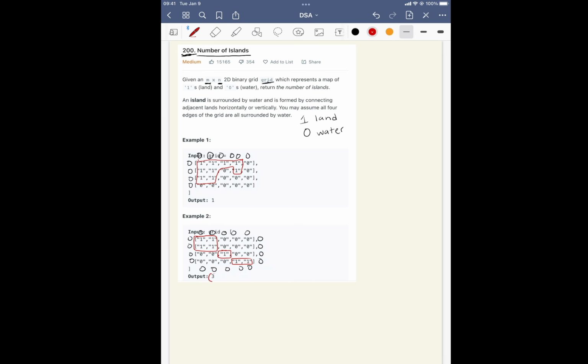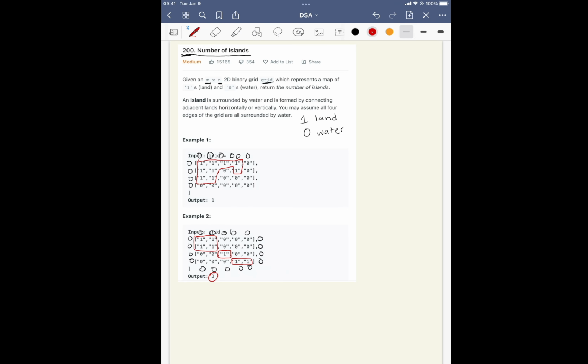So there's 3 islands because there's 3 groups of ones that are surrounded by zeros. And when we say surrounded, we mean 4 directionally surrounded, so up, down, left, and right.